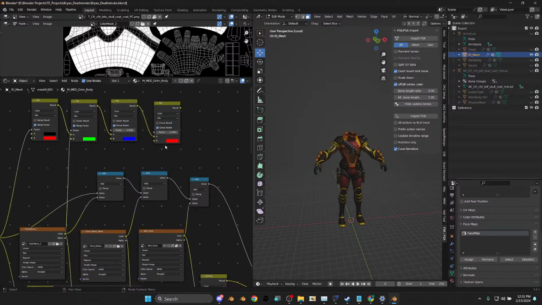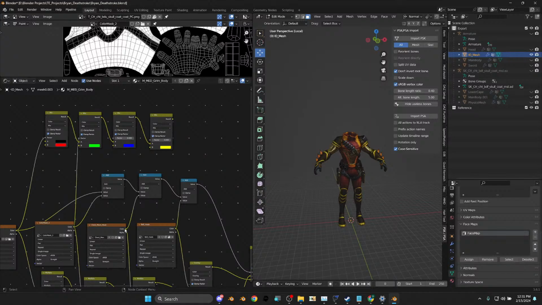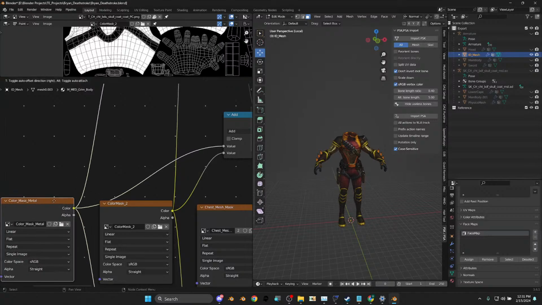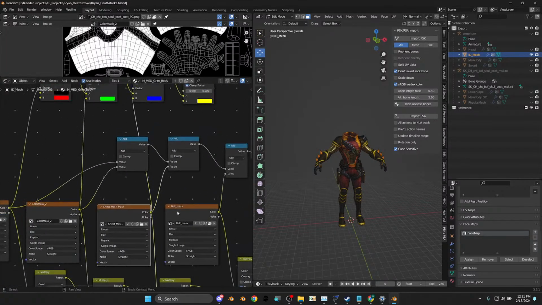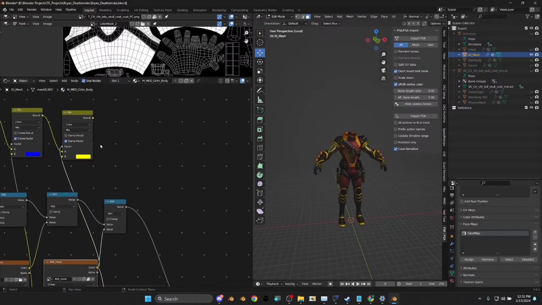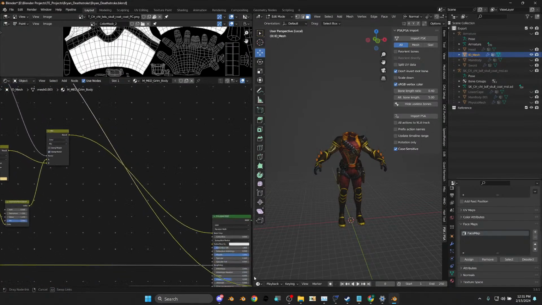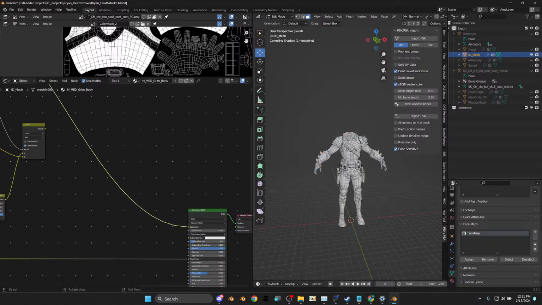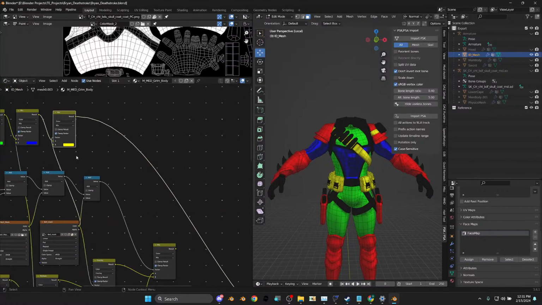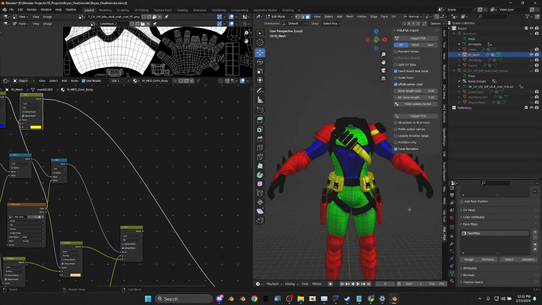And I'm making these all like the major colors that I'll be working with. How many do I have? Oh wait, this is the metal color. This one, belt mask. All right, if I plug this to here, all right, everything's colored. All right, and then we have the black areas.